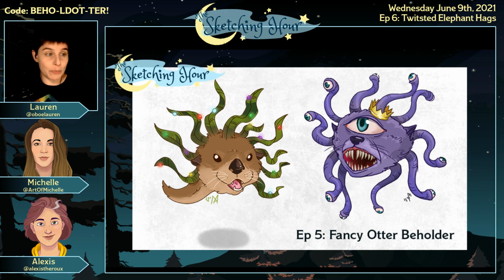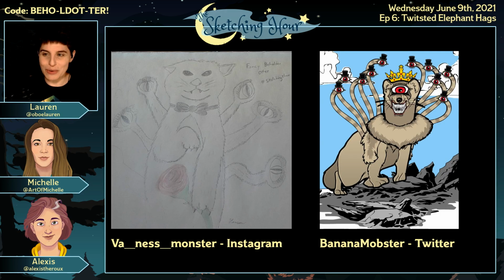And we have more fan art because Alexis and Michelle are not the only wonderful artists who are gracing us with their time and talents, but we have actual people at home who are playing Idle Champions and drawing along. So I wanted to show off some of that art because it makes me so happy. Banana Mobster on Twitter created kind of the most epic weasel-ish creature, which I love so much. Yeah. And Vanessa Monster on Instagram did a pencil drawing, and I love the rose that they're carrying and a little bow tie, and it's adorable.